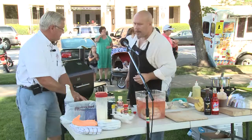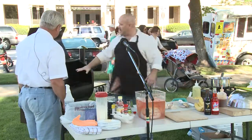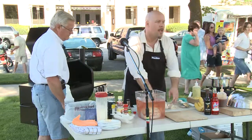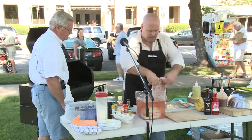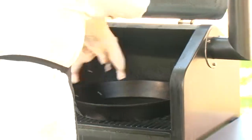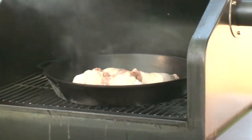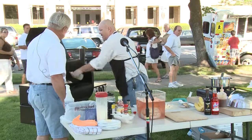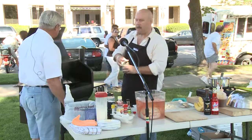Okay. Now, here we go. As you can see, I've got a large cast iron skillet in there. If you have a large cast iron frying pan, you can do the same thing on your grill at home. I'm just going to take the butterfly chicken, pop it in there. I'm also just going to give a little bit of oil on the back. A little bit of salt and pepper as well.